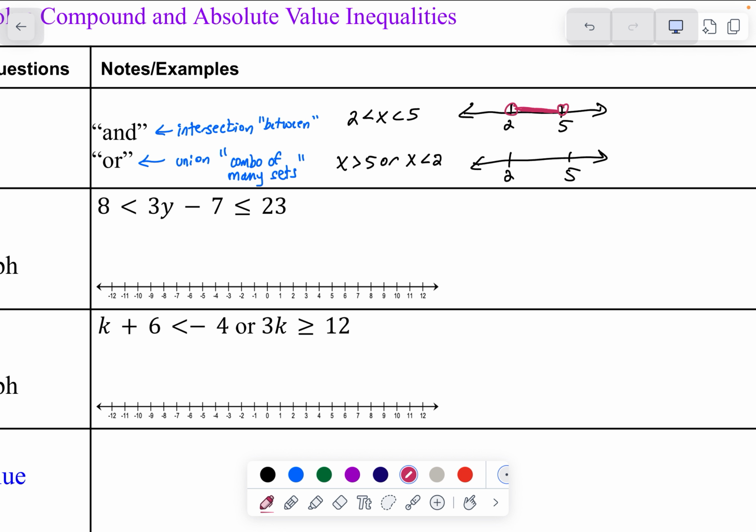Let's take a look at the union one, x is greater than 5 or x is less than 2. You just plop those on the paper. That is your answer. So this would be everything to the left of 2, and this will be everything to the right of 5. I almost think it's a silly way to think of it, but if this were a boat, these are the oars off the boat. The oars have two pieces very commonly. It's a silly way to remember it, but I like the silly.